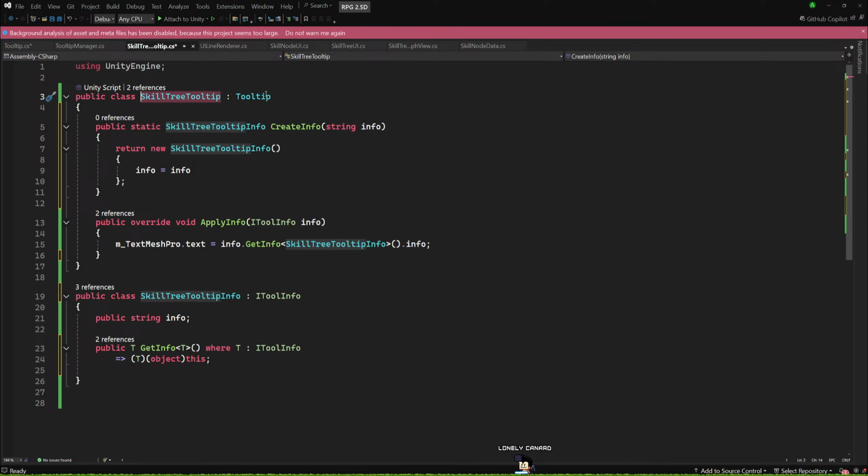So then all we're doing is telling the manager that we want this type, and then we have to call create info, and we pass in whatever the info is that we want to create for that skill tree that's about to pop up. The manager itself will handle the pooling of the actual object that the player is going to see, and assigning its parent, as well as we need to pass in the position that it needs to be as well.